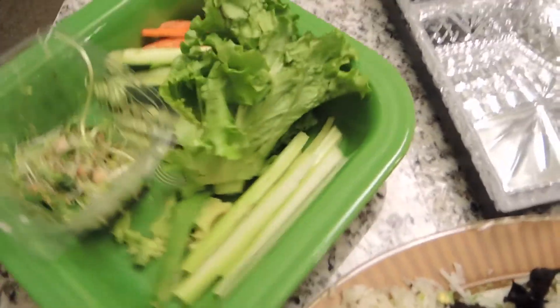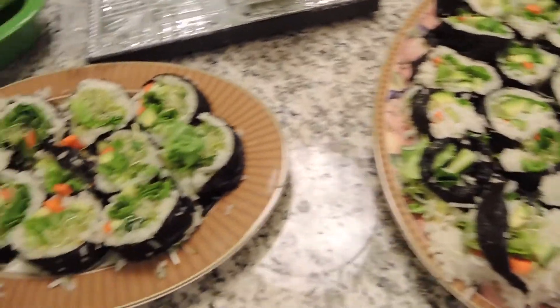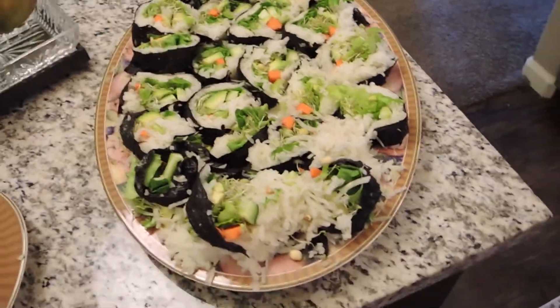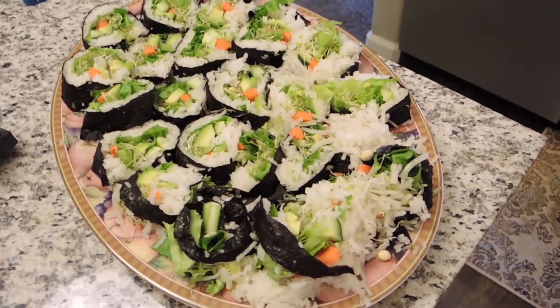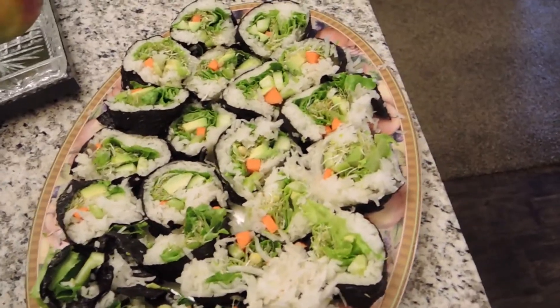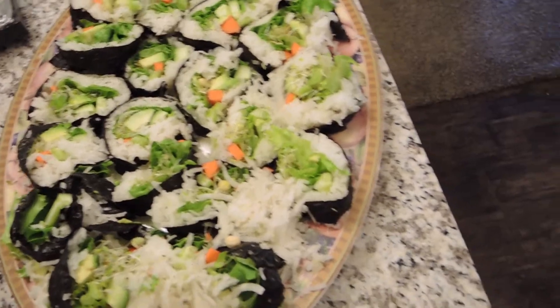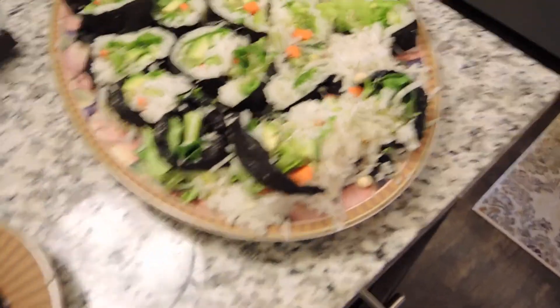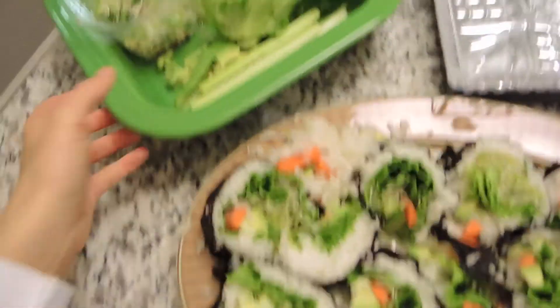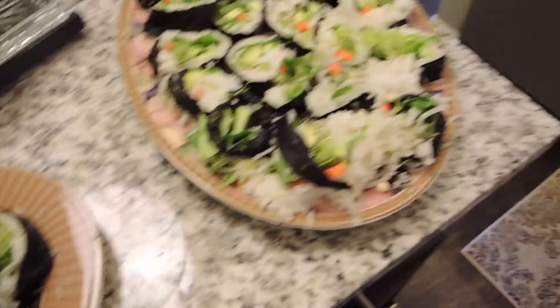Over here is what I had extra, so I'm going to munch on this as I eat. I probably will eat all of this, because Victoria is a little bit of a piggy pig. This is all healthy food — this is food that's going to make you vibrant. I'm not overeating on popcorn and chocolate; this is living food, especially the sprouts in there. There's a whole head of green leaf lettuce in all of this, so I'm getting my greens in. I really hesitate going a day without getting my greens in because I just love them so much. This is my dinner.